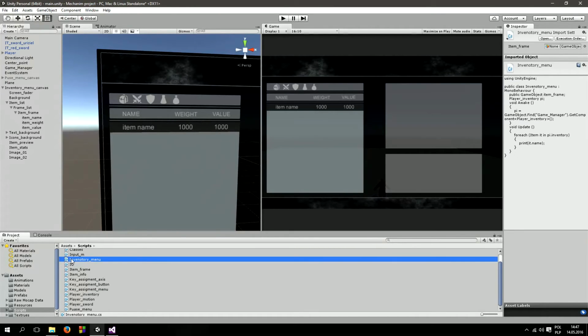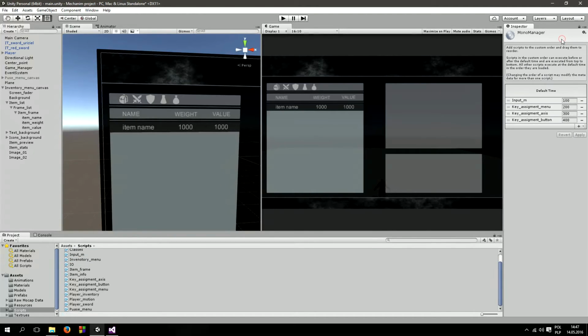And yes, you have to go here in Enhanced Scripts, click Execution Order, and as you remember, this is the order in which the scripts are executed. I need to add player inventory and add inventory menu, and make sure that inventory menu is done after player inventory. So let's hit apply and see now.